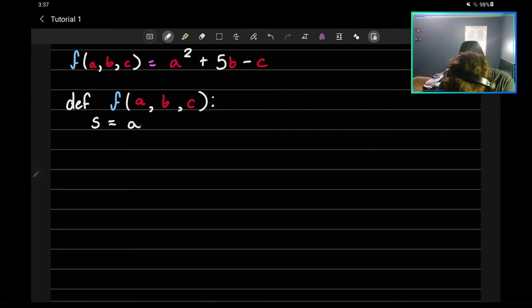And I'm going to take the code: A squared, squared is done via the star star operator, plus 5 times, that's a single star, B minus C.